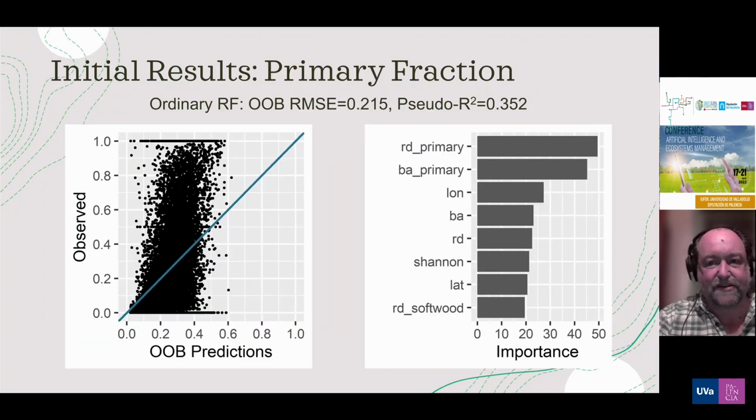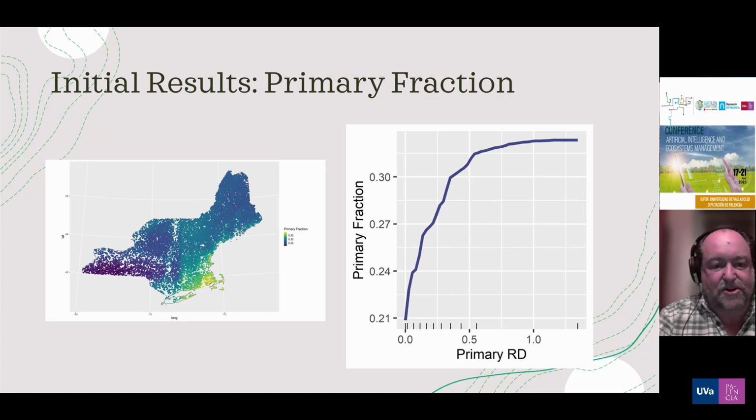composition. And finally, this is the one that's a bit of a disappointment because it really matters for predicting future stand quality. We're not doing a good job of capturing the primary species fraction in the assemblage. It's driven to some degree by overstory composition, again, relative density of primary species with support from basal area of primary species. After that, just a mess of predictors and what I would consider fairly poor predictive ability. Some spatial pattern to it. Yeah, I think I understand what's driving that because I know some of these forests, but it's not a strong pattern. And the variation associated with the overstory composition is predictable, but not perhaps as strong as we might hope.